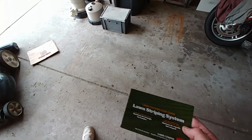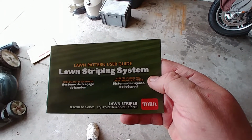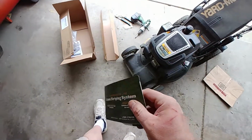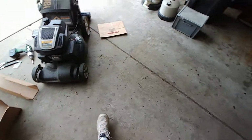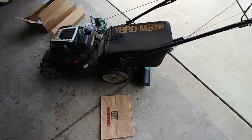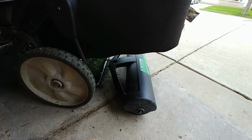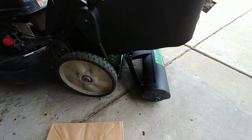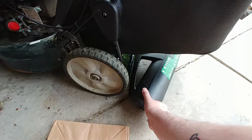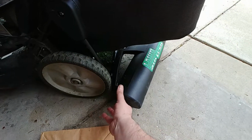Alright, so I picked up a Toro Lawn Striping System for my lawnmower. And I can't say it's not good, and I can't say it's not bad. But it's supposed to be for Toro lawnmowers, and you can put it on basically any type of lawnmower. But you just have to make sure you configure the settings good, have tire clearance, and you want to be able to turn this without having to hit the tire, which I'm pretty good right now.